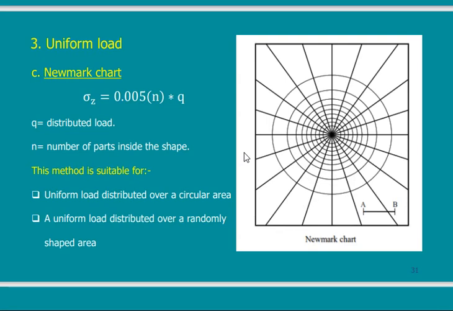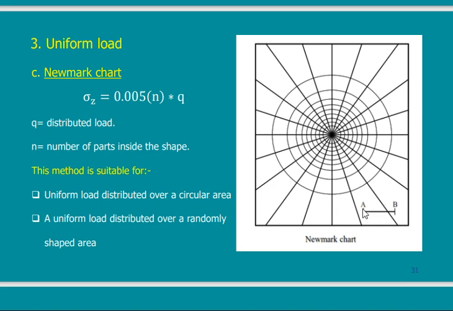And then we said that there is a uniform or something general that can be used for anything, which is the Newmark chart. And we said that it is a very brilliant method to calculate, but an approximate calculation based on manual calculations. This Newmark chart has just a line at the bottom. This line is the scale. It's the distance AB.